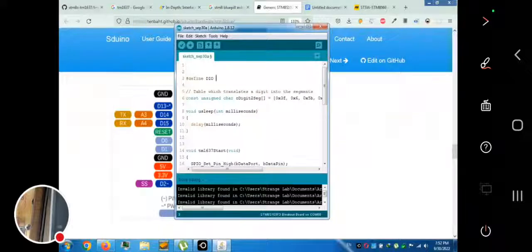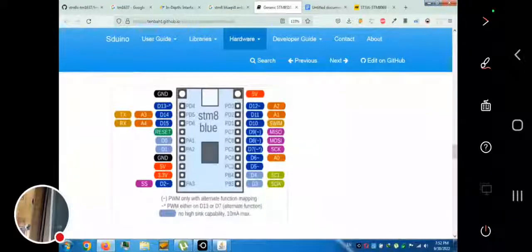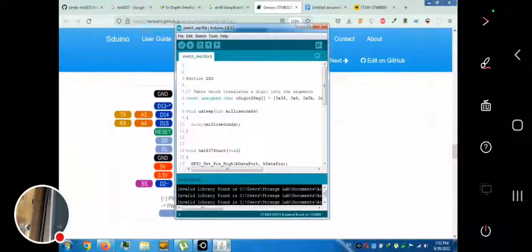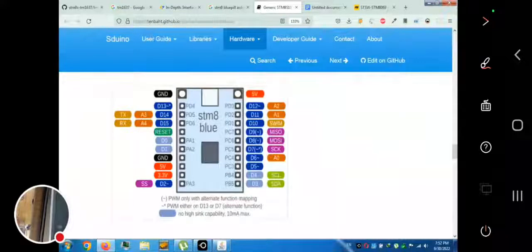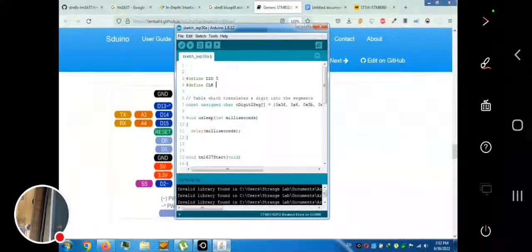The DIO is connected to C3, which is D5. So I would say 5, and define the clock, which I connected to D6. So I would say 6.